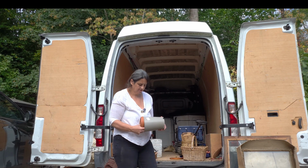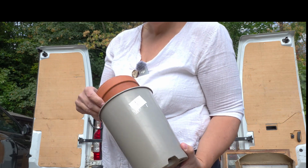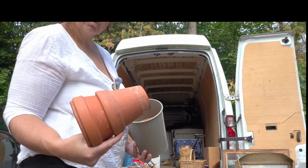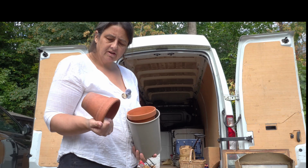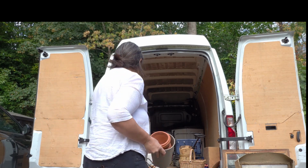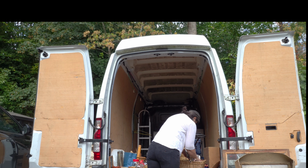Terracotta pots. These are all quite modern ones, but they're nice and thick ones. On those ones, just give them a wipe out, but don't wash them too much. Make sure they're clean, but don't take any of the colour off them. And then maybe £3 each, something like that. £2 or £3, depending on how old they are.